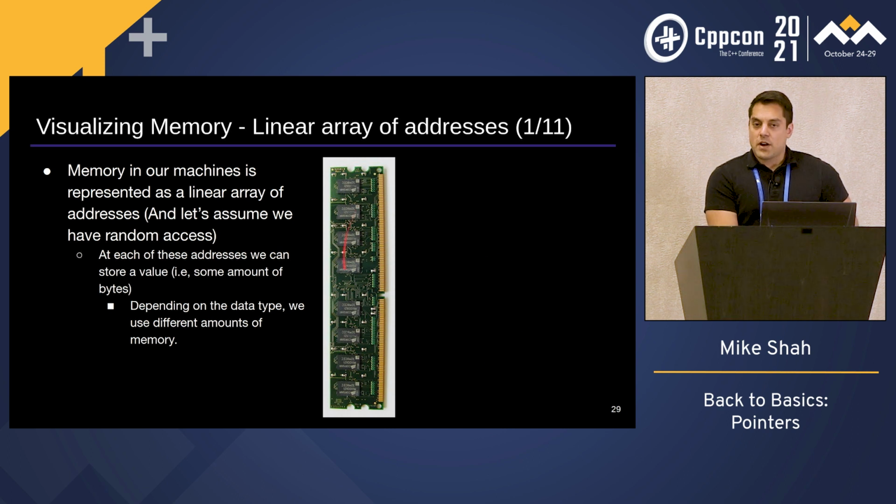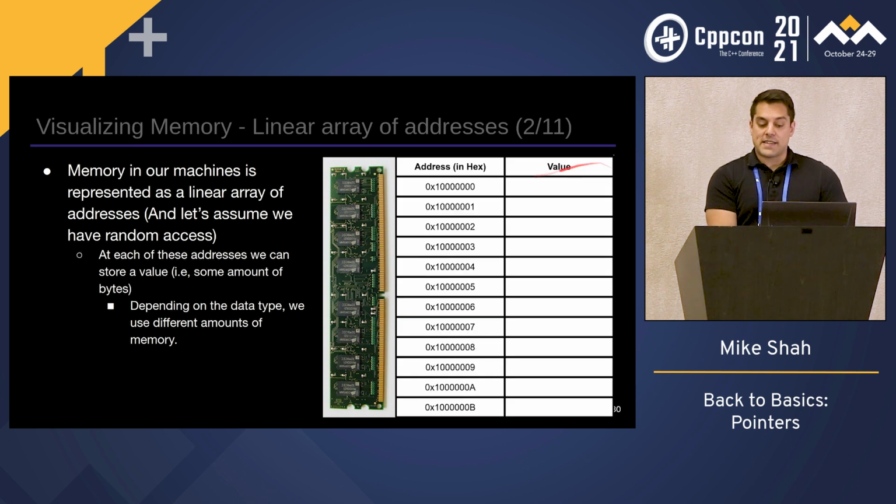So we can think of our memory here as stored in one of these sticks of RAM, and it's just sort of listed off one address after the other, this sort of linear array or linear listing of memory. Okay, so I've got my addresses here, and then I want to store some values. And depending on the type of data that I'm storing, meaning what type of an integer or a float, I might need different numbers of boxes to actually store that value.